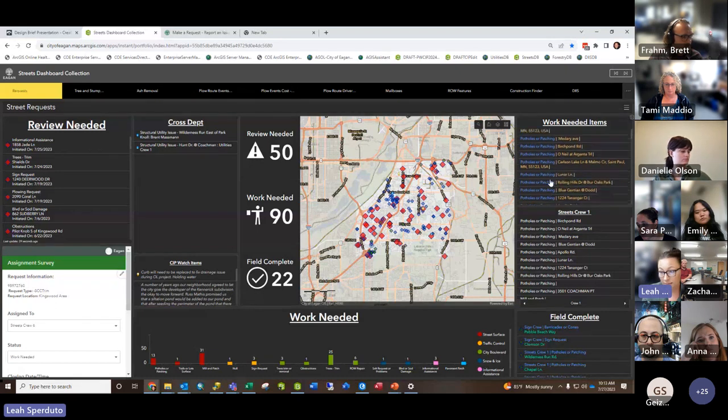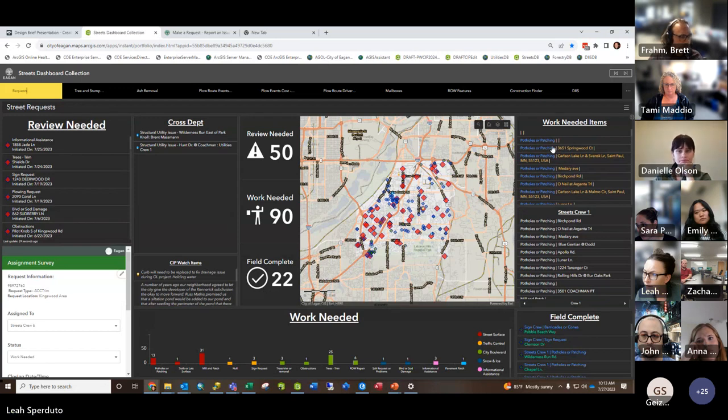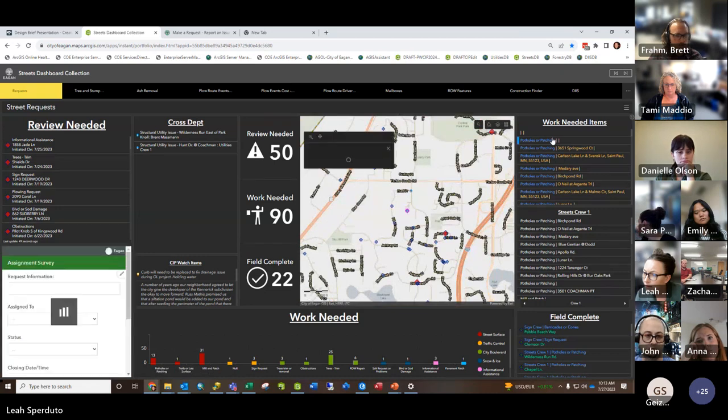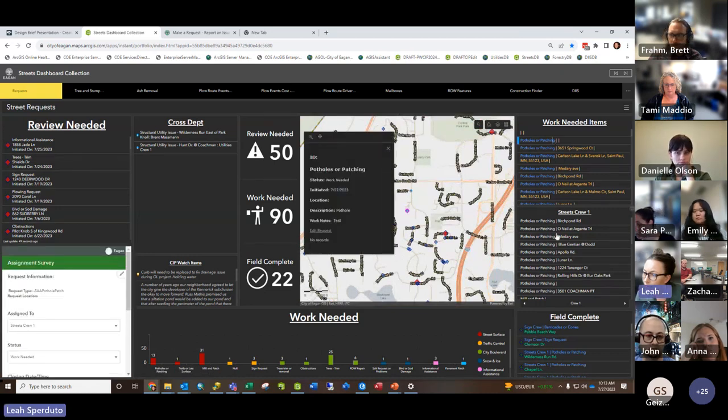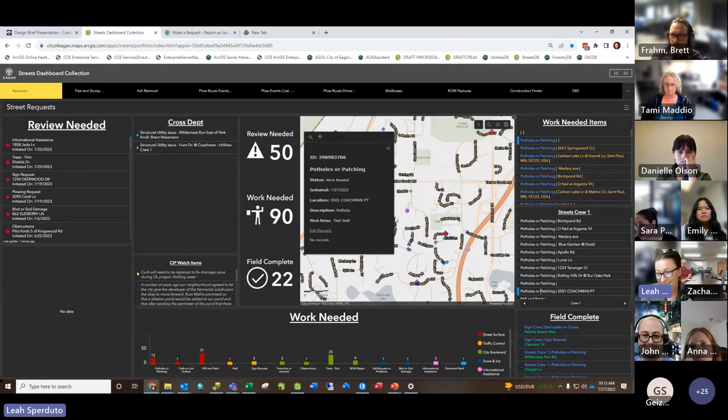So when that point was placed, we're able to go down here and see, here it is. Oh, yes. So that particular quick capture application, Sarah just reminded me, when a point is placed, it's automatically set up to be logged under a work needed item, but in Streets Crew 1. And so here it is, 3501. This is my office. This is where we're sitting. So here's my test.